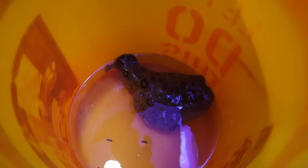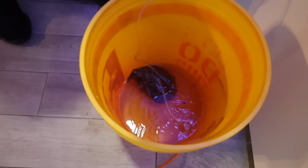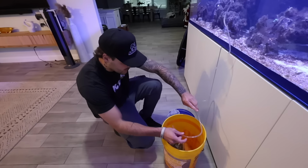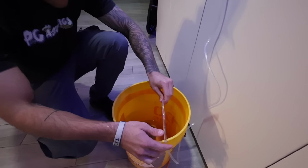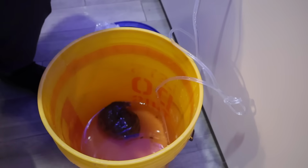Like a poot. Yeah. All right, I gotta get a little bit more water in there, which requires a drip line. There we go. And if you want to pinch it, you can. You can pinch it, and it'll drip a little slower. But in this case scenario, since this water's so low. All right, and fellas, now we just wait.